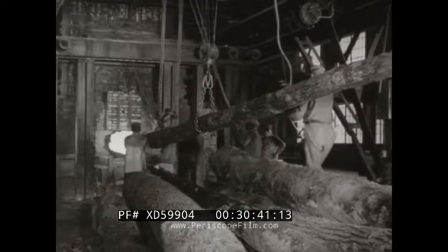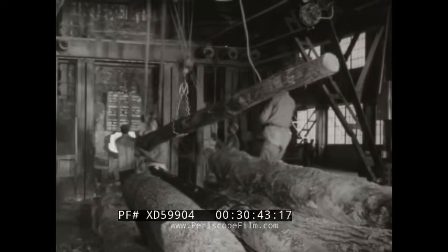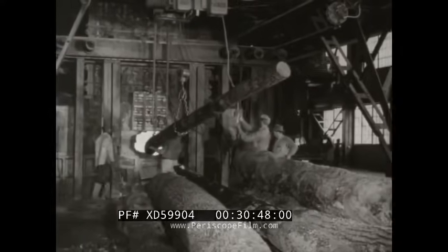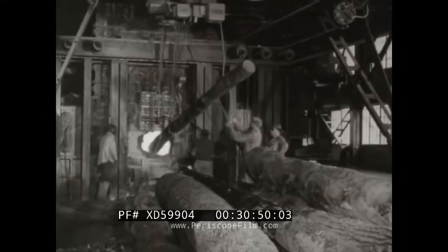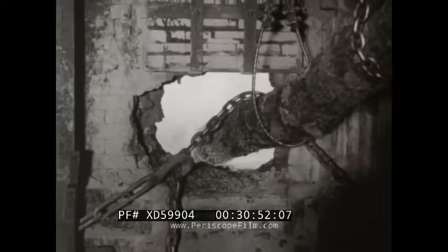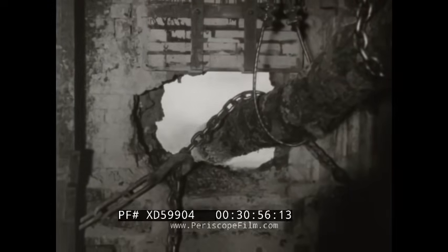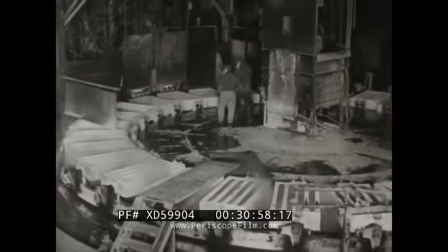Because air has been introduced to prevent any sulfur in the fuel gases from contaminating the copper, green poles must again be used to eliminate the excess oxygen. This operation is the same as already shown in the Morenci smelter. It ensures copper which will meet the highest market standards.